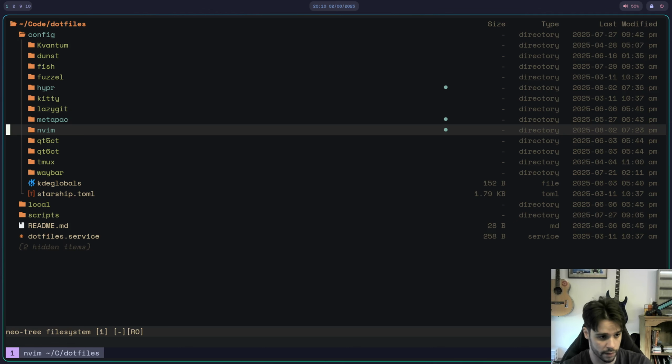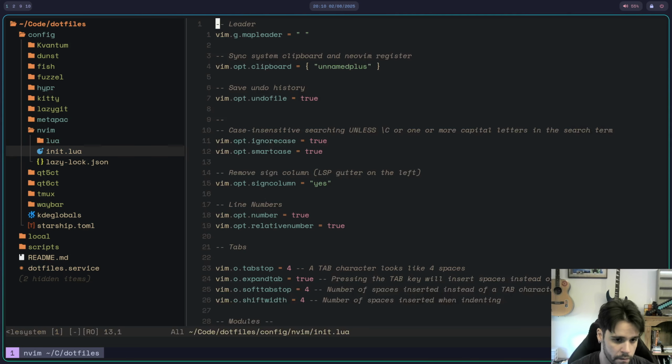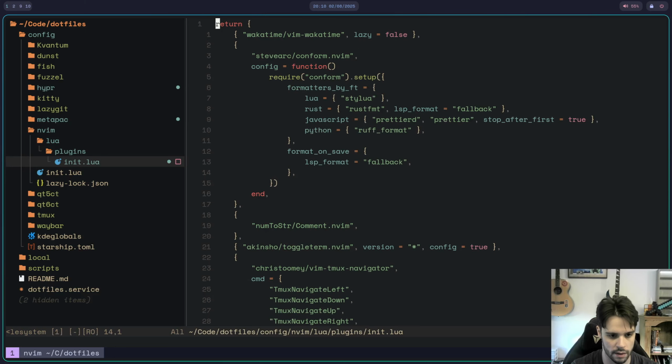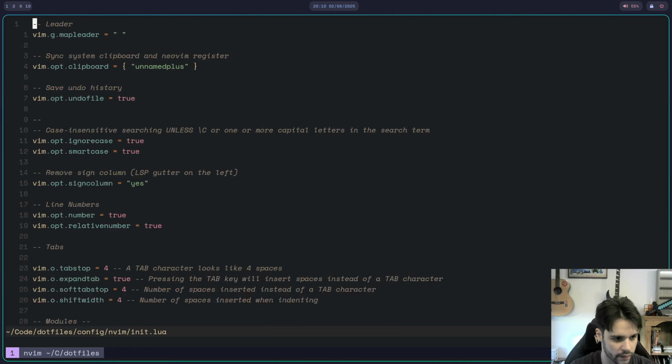Now, there are a couple of other interesting things about my system. One of them is Neovim, which is the biggest, most interesting one. This one I'm going to spend more time on. It's nothing crazy. It's 2 files. I'll open them here. Here they are. So I have space as leader.